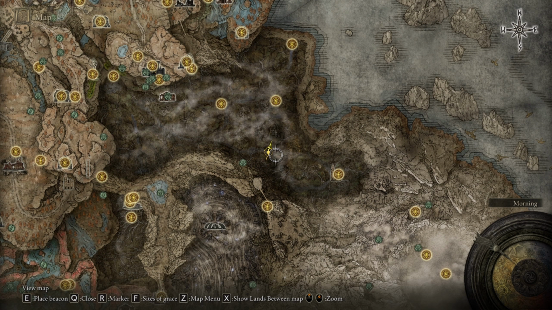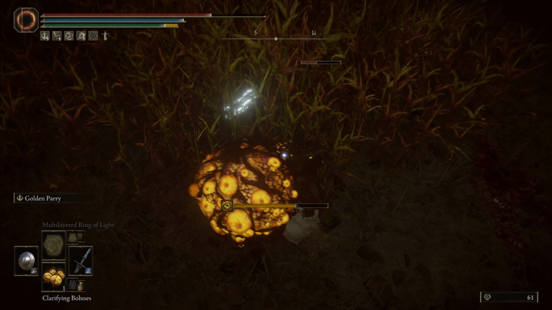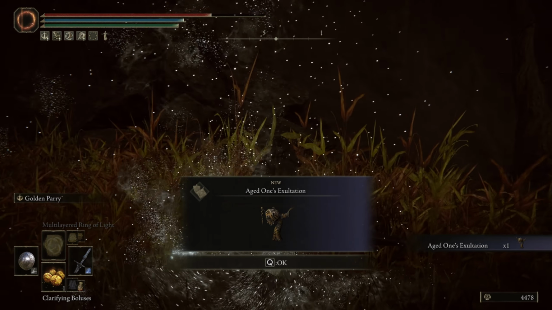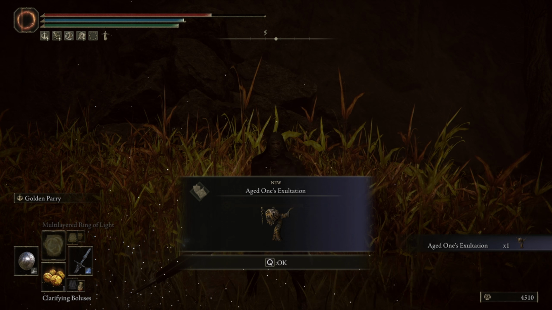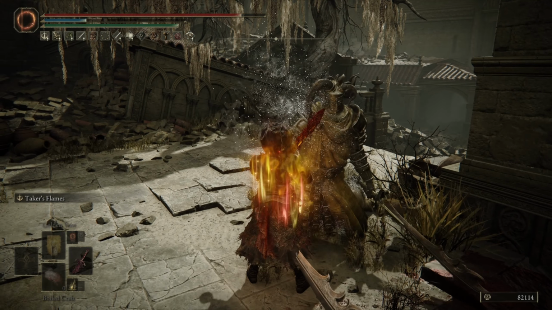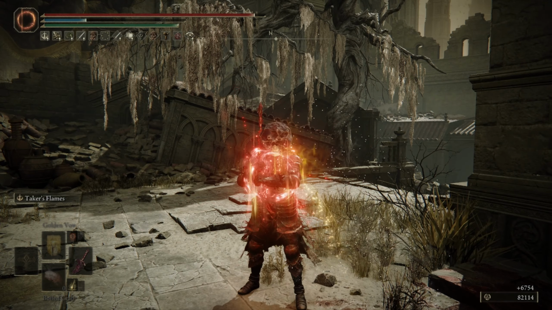But there's one near the Abandoned Church that drops the Exaltation Talisman. This talisman grants you up to 20% attack power when you go mad, and you can add another 10% if you have the Black Dumpling Helmet, which can be used for one of the most busted builds currently in the game.